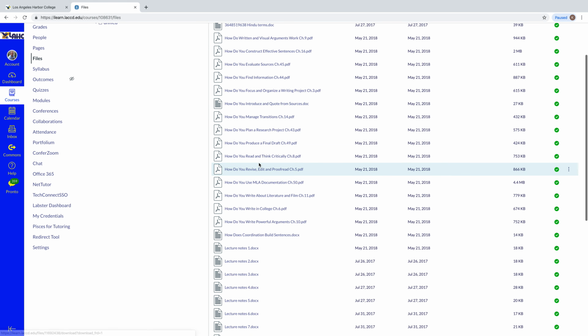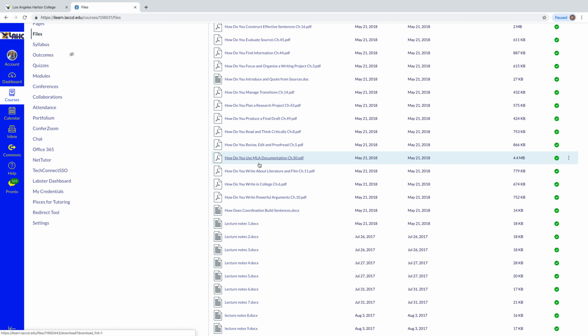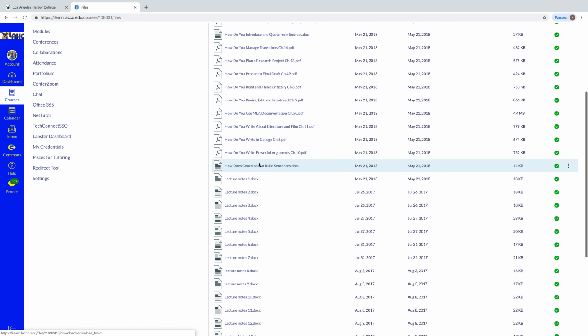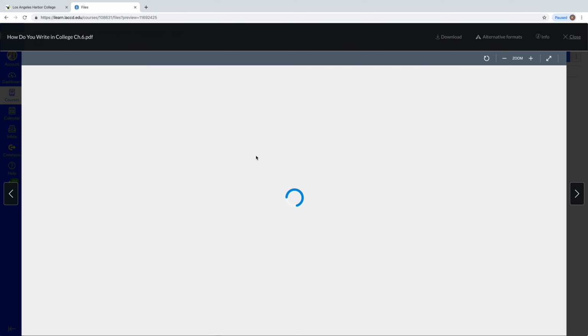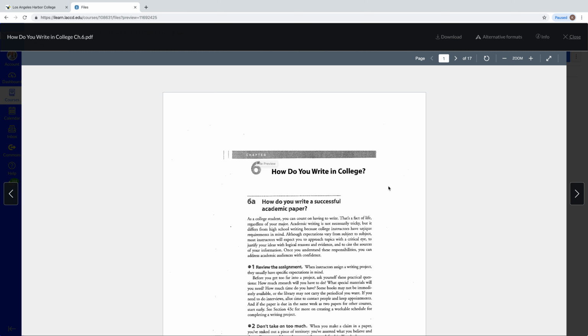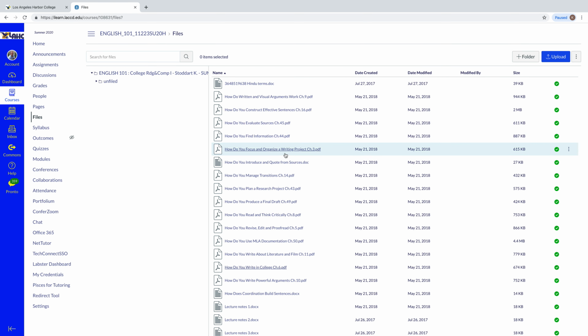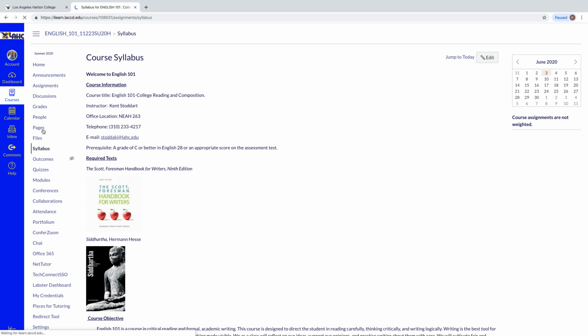Your first chapter that you'll be reading probably in week one, well, most definitely in week one, is how do you write in college? And of course, you have the chapter here, you'll read the chapter, and you don't have to worry about purchasing that textbook because all the information is here.